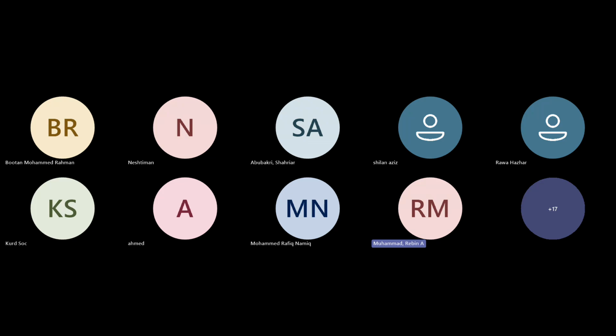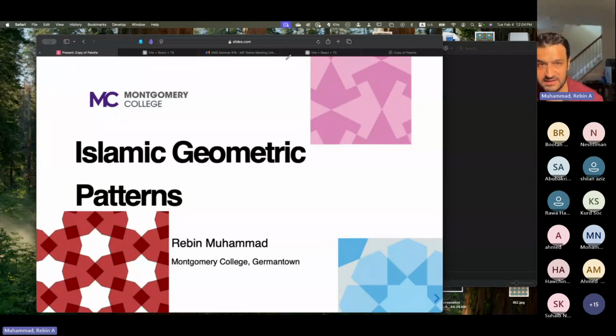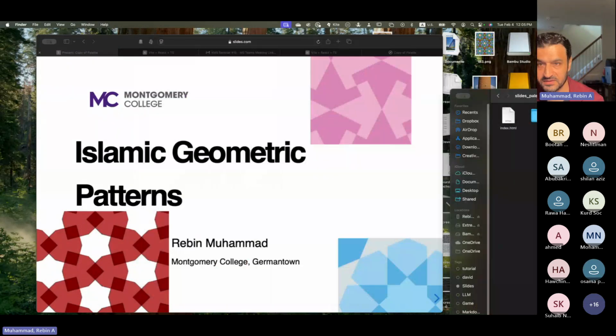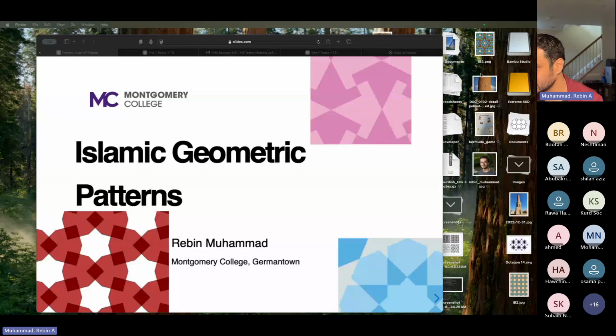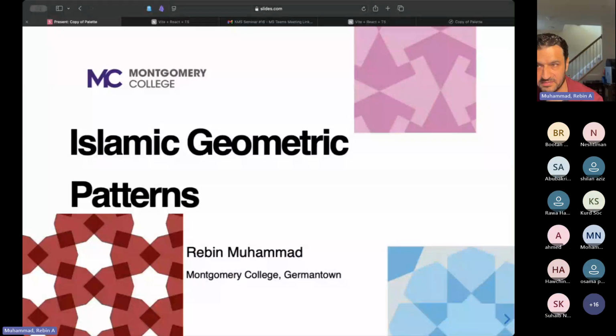Okay, let me share my screen. I believe everyone's seen my screen, correct? Yeah, correct. Okay, let me remove this one. I'm trying to understand Teams. In our college we still have Teams, but let's see if I can only share the window. Okay, this one is good. Yes, I believe now we are good.